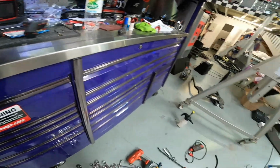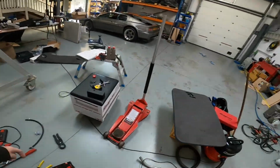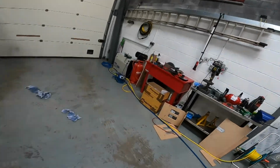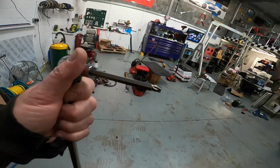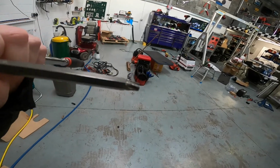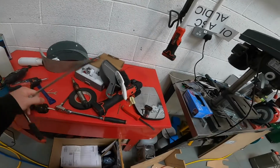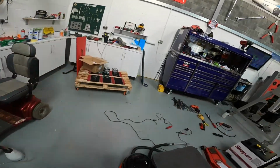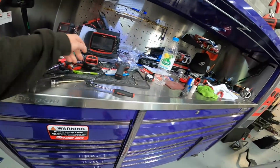Where's the bigger one gone? Where's that gone? Maybe I left it on the car. Or did I leave it over here? Nah, here it is. I got a bigger bit and I put that on it, and that one rounded off as well. So it's effectively ruined two things. Then we tried grinding a tooth in it to get a screwdriver onto it. That didn't work either. And then the ball end wouldn't work either.